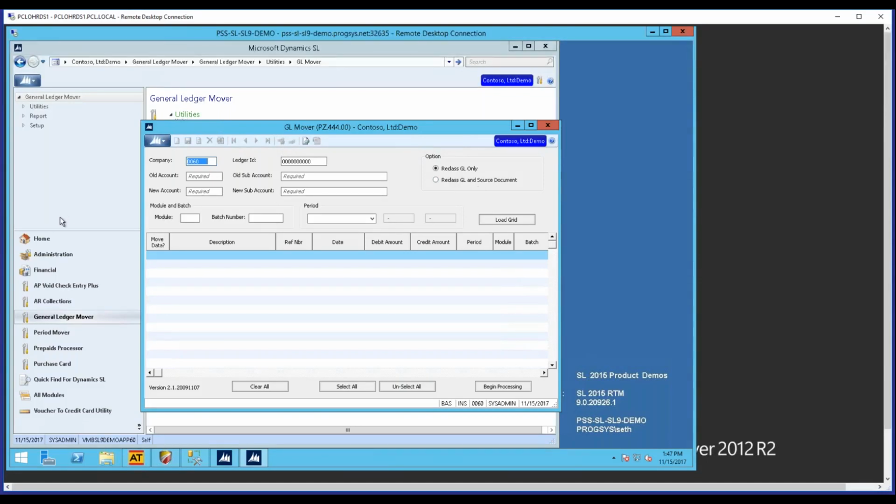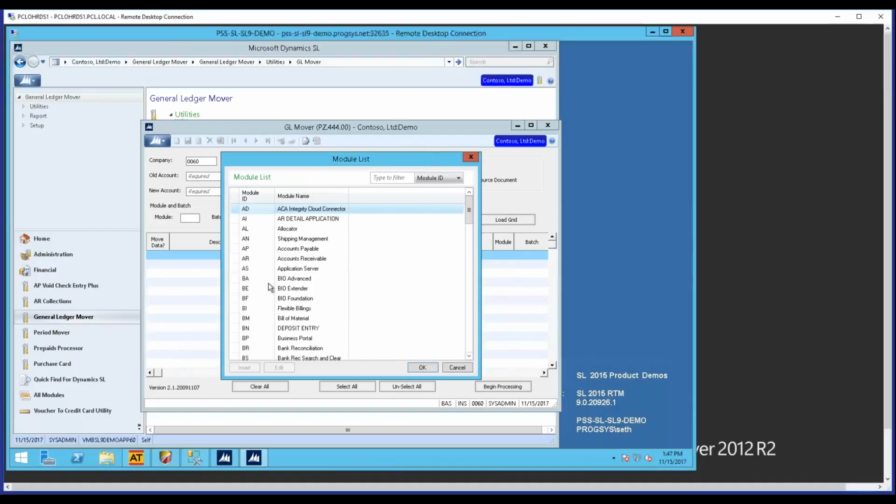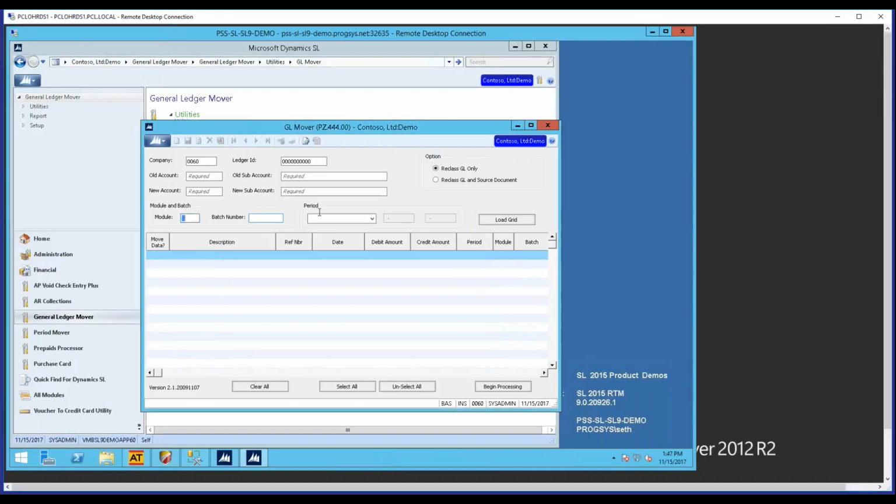But just for AP, AR, and General Ledger, you can reclass the source documents. If you know what module it was originally posted to, if that's what you're talking about, you can come over here and choose the module, choose the batch number, choose the period. Remember, with GL Mover, it is only moving the transactions from the wrong account to the right account and then resourcing the class. If you need to move it to the wrong period, you use the period mover.